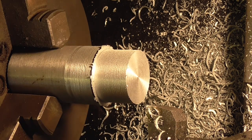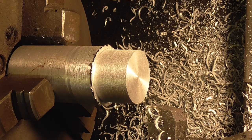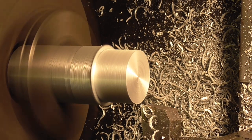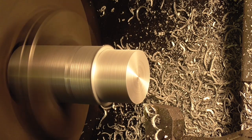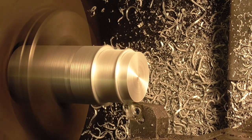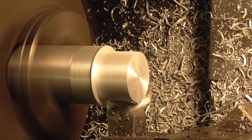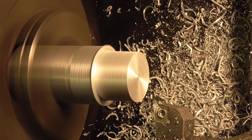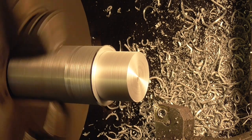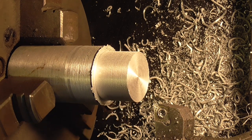I'm going to step this up a bit on speed, see if that helps. I'm on 755 at the moment, so let's go to 1255, which on this lathe is the next speed up. That improved things a little bit. I wouldn't say it's hugely improved it, but it's definitely improved it a little bit.